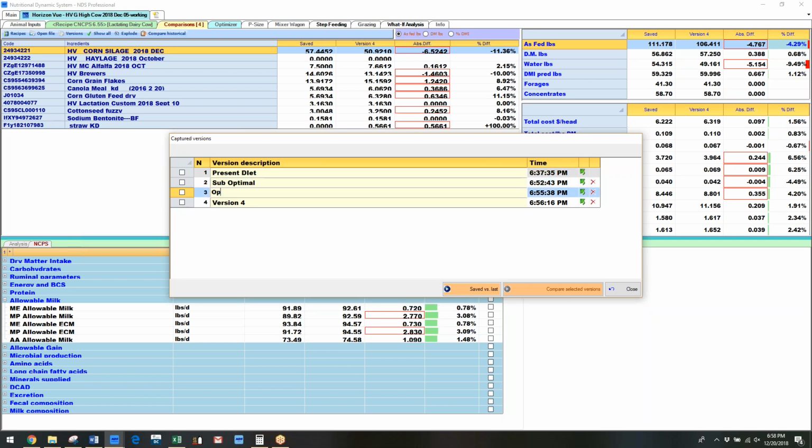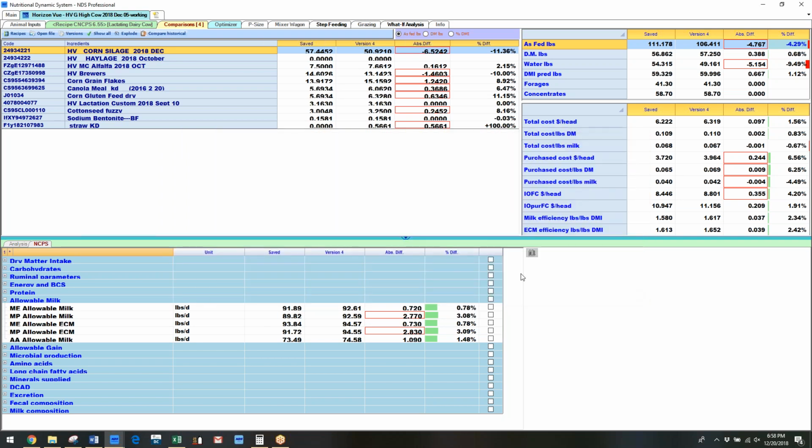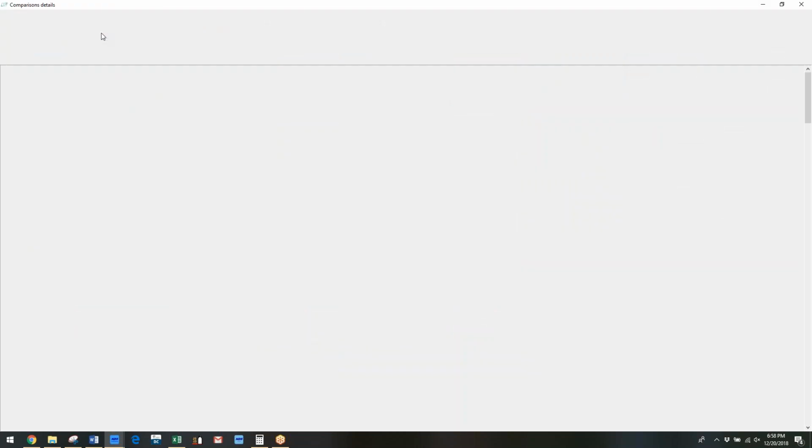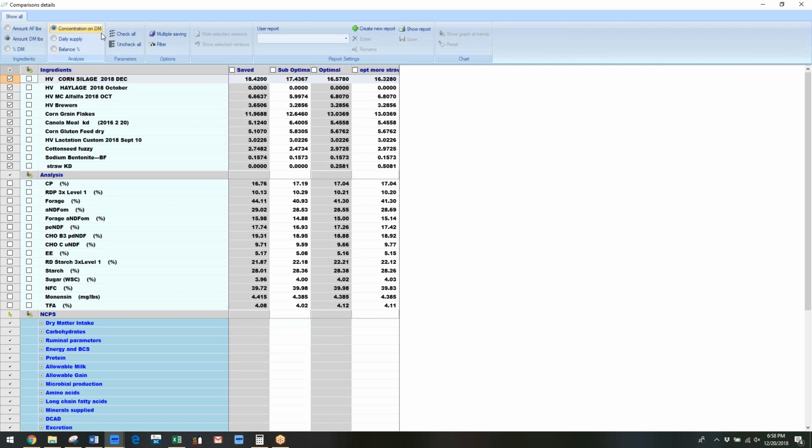This was an optimal, and then this one was optimal more straw. Just give them names. Now when I close this, these will populate in here in the show all function here.